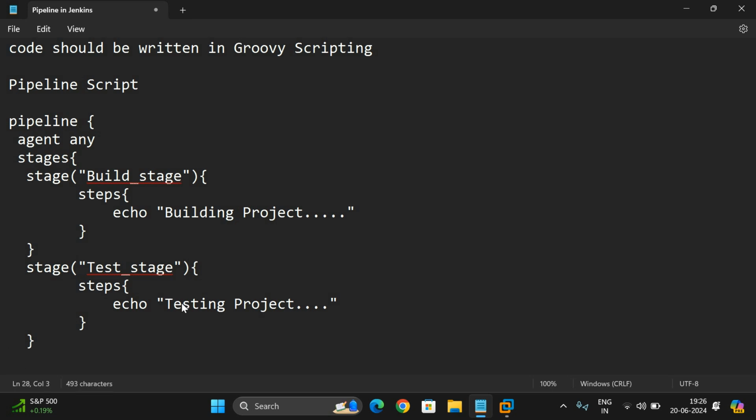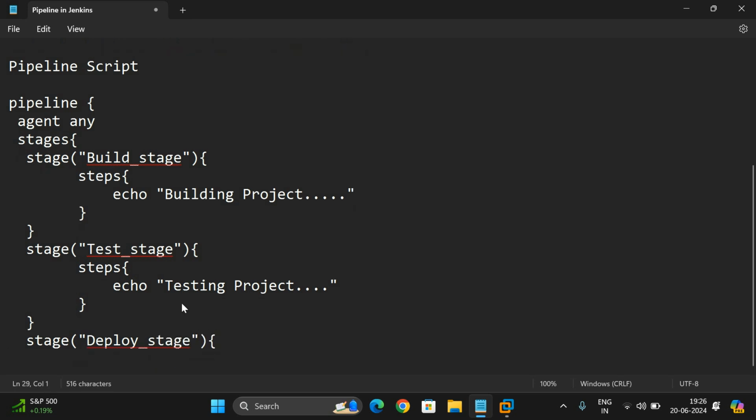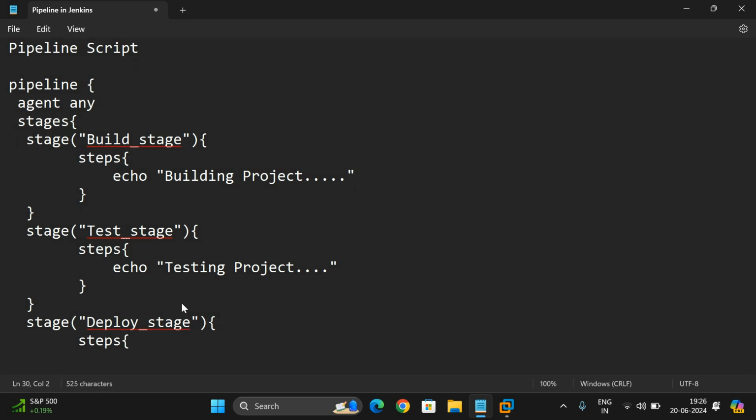The third stage is the deploy stage. Here again give the steps, whatever you want to execute in that particular stage. Echo deploying project.